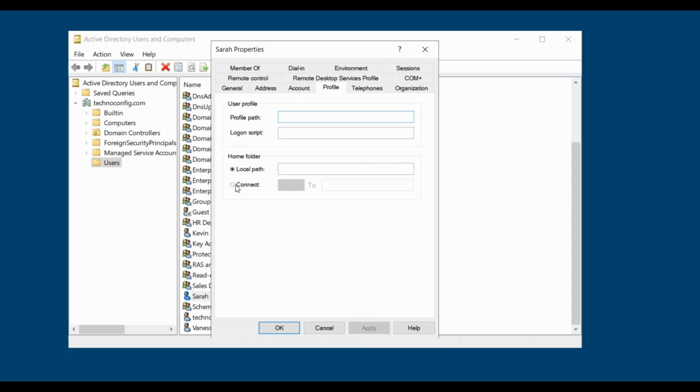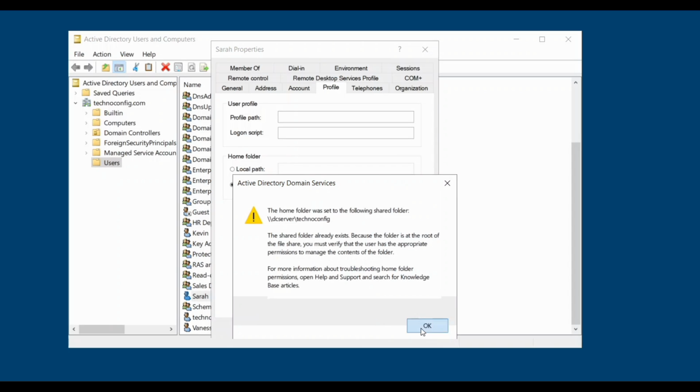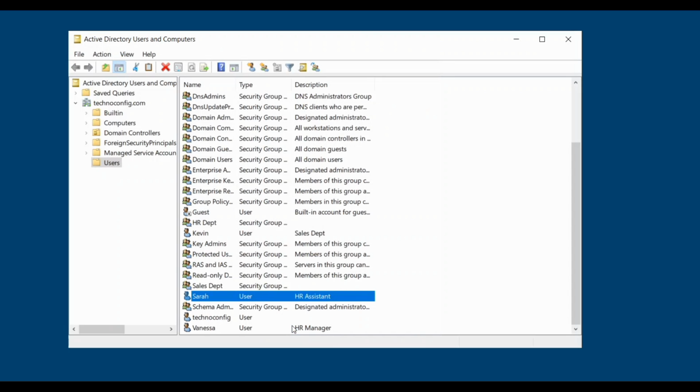So I'm going home folder. Under home folders, I'm going to select connect, select the drive letter, which is P, the one that we created previously, and to the path, so server, the server name, backslash that drive name. And click on apply, click on OK, click on OK.